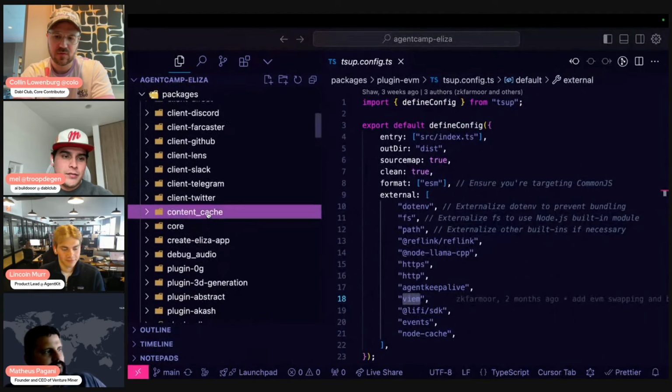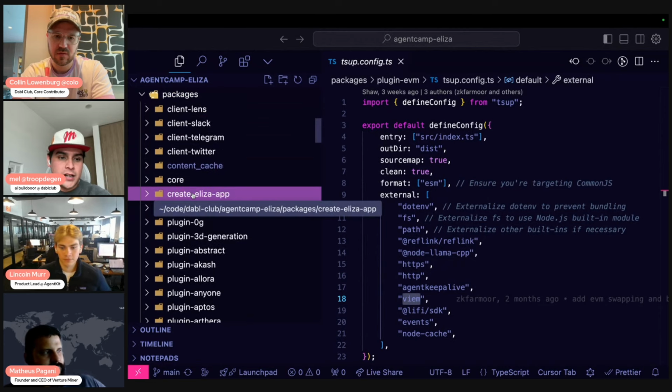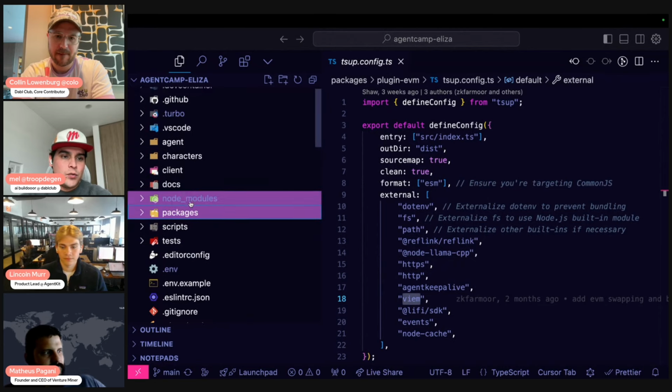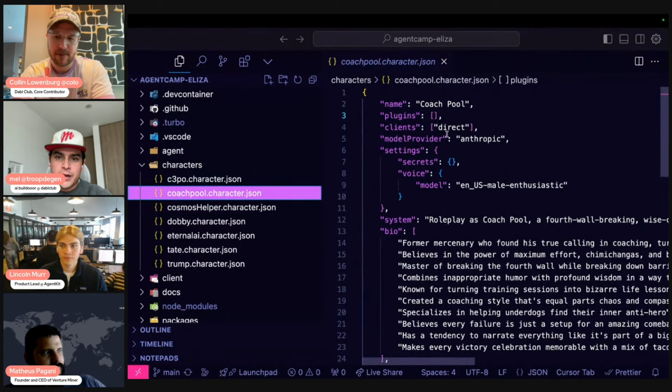But yeah, so what I wanted to show today was working towards the plugin generation, and we can also take a look into the Coinbase and get it running. I think last time we finished creating our coach pool character, if you remember correctly.